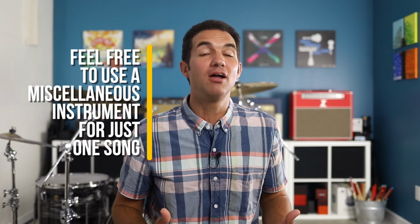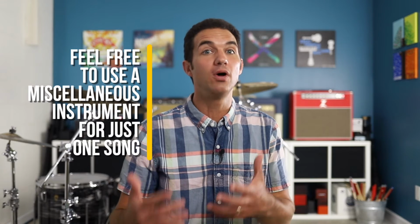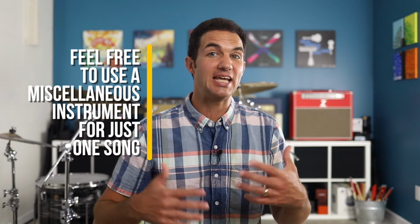Let's say a violin, for instance, and you happen to have a violinist in your congregation. Well, that's great. Feel free to just bring them on for that one song. It's actually less distracting to have them play for just one song than it is to make them stand up on stage and be a part of every song, especially if the other songs don't really benefit from the addition of a violin.